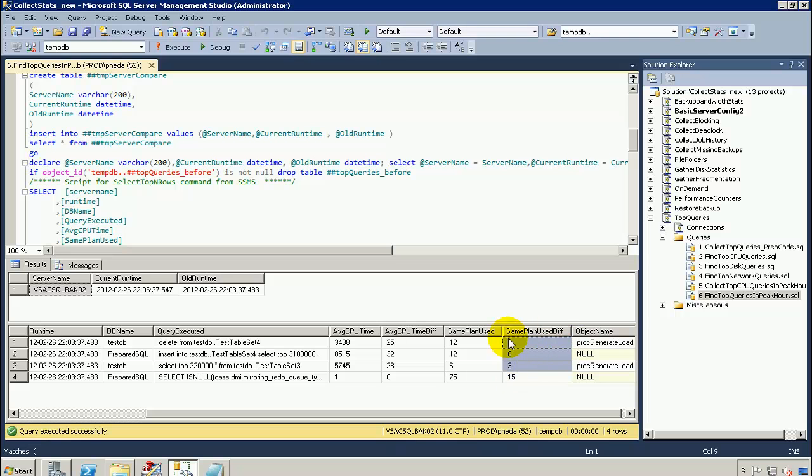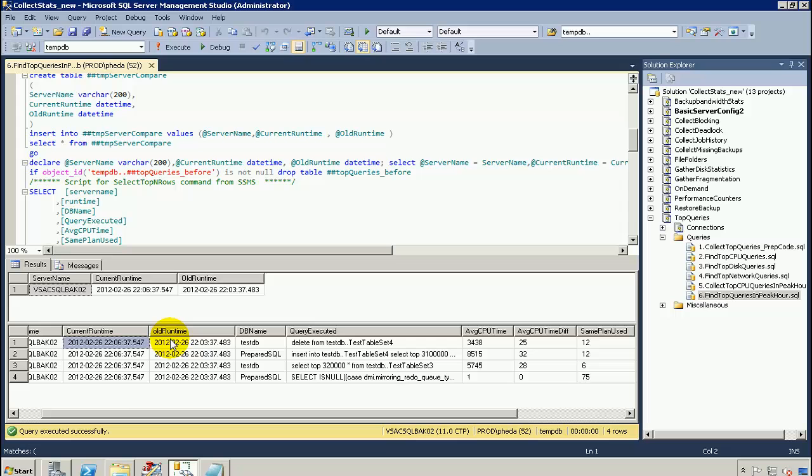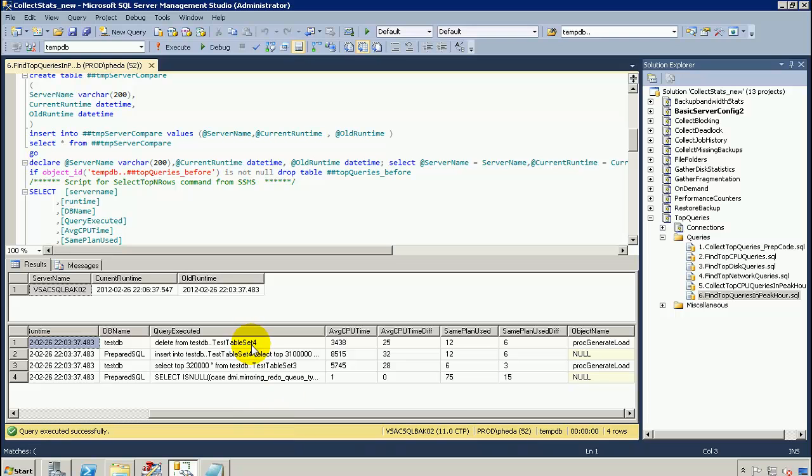This is an important column. This is the one telling us that this statement got executed 6 times between this time and this time. Right, so two snapshots, we are capturing the data for those two snapshots. Delete got executed 6 times coming from this procedure name. Now one thing to understand, since we are summarizing it and maxing out the object name, it might be a mixture of a stored procedure and ad hoc statement if the same statement runs the same way the way we are testing in this exercise. Once you find this code, all you need is to get the query hash value for this, and you can literally see how many times it got executed, who executed it, and whatnot.